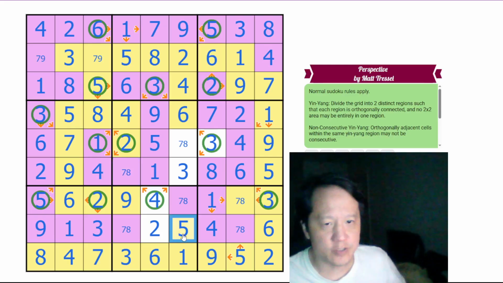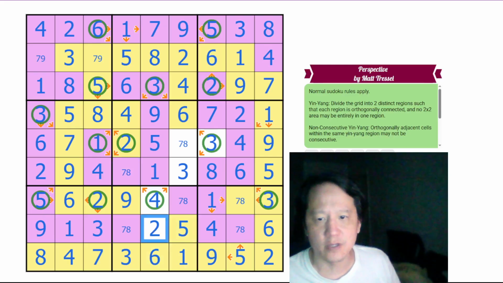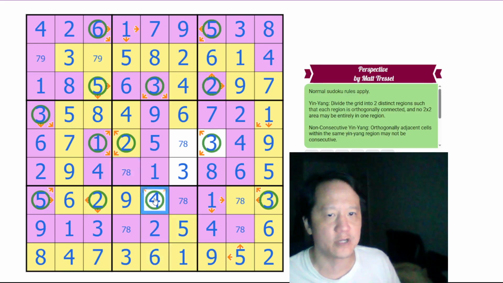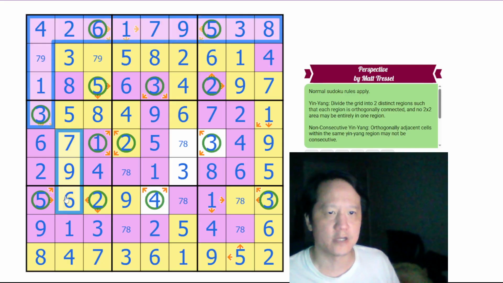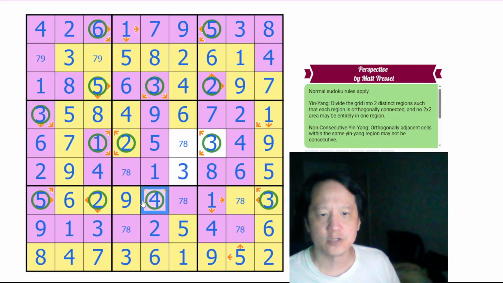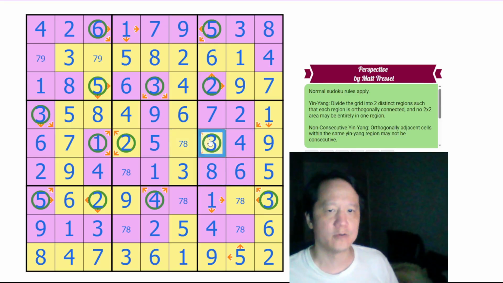This is a 2 by 2 that's all yellow, so this can't be yellow. That's pink. I think it has to orthogonally connect out too, right? Yeah, because this is not orthogonally connected to the rest of the pinks, so it must connect there. 2 by 2, that's 3 pinks, so therefore this is yellow. Yellow has to orthogonally connect out. It's there. 2 by 2, that's all pink, so this is yellow.